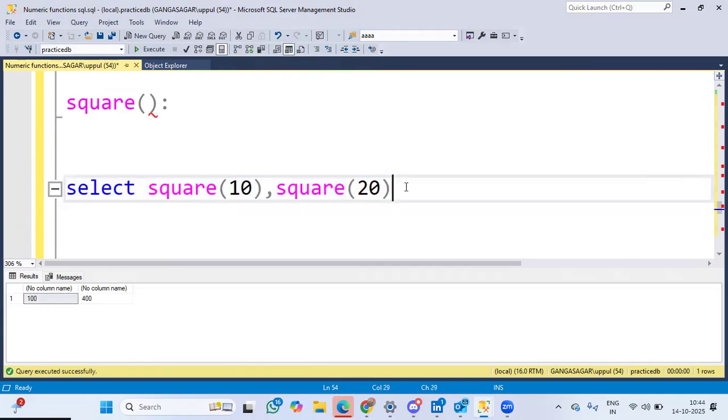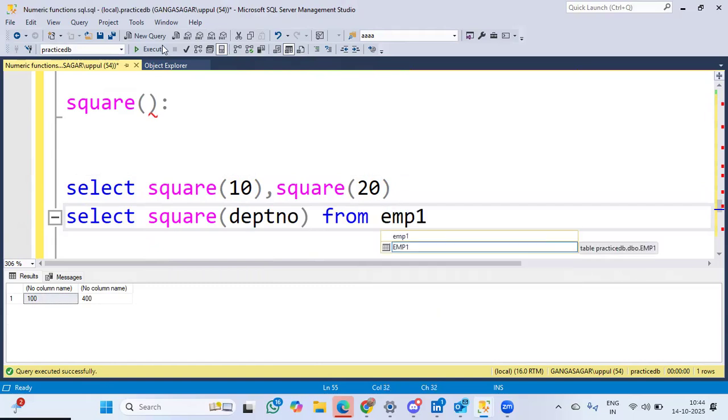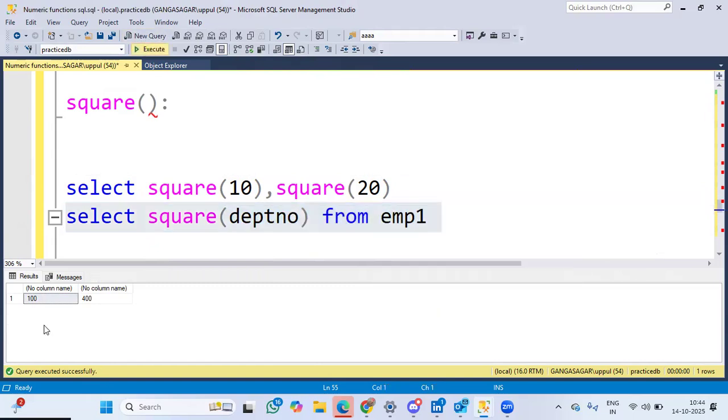So in this way, the square function is used. Square of department number from employee: I'm using the square function on the table, and we get the square of every department number.